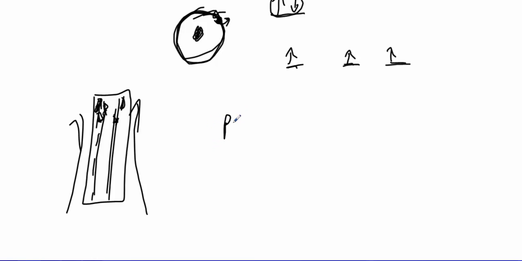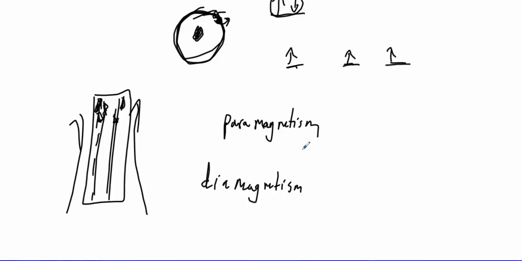There's also paramagnetism and diamagnetism. Paramagnetism means that if you place something in a magnetic field, it's actually going to be attracted by that magnetic field. No matter which way you orient it, it will line itself up so that it's attracted to that magnetic field. Whereas diamagnetism is going to oppose all magnetic fields. It's going to align itself the other way. And we're not going to get into those two things in very much detail, but all materials can exhibit some kind of magnetic behavior, paramagnetism or diamagnetism.